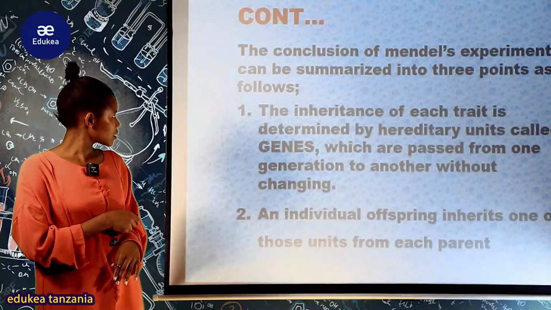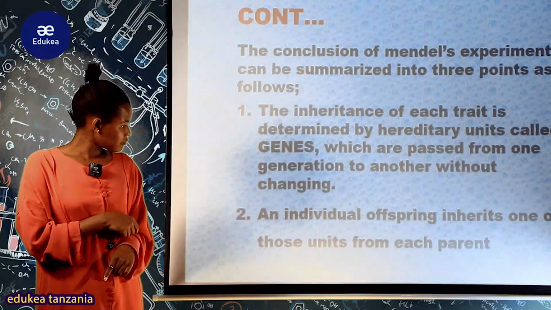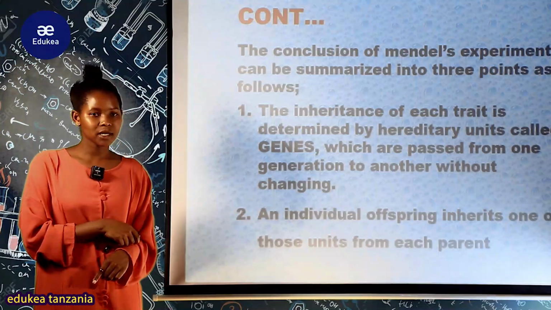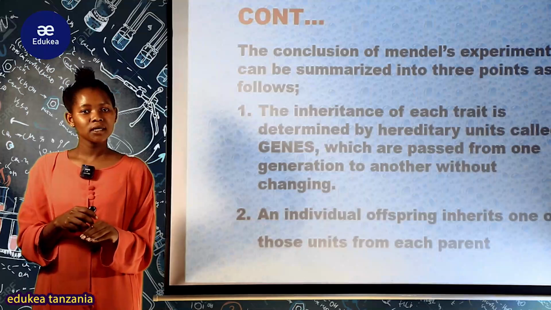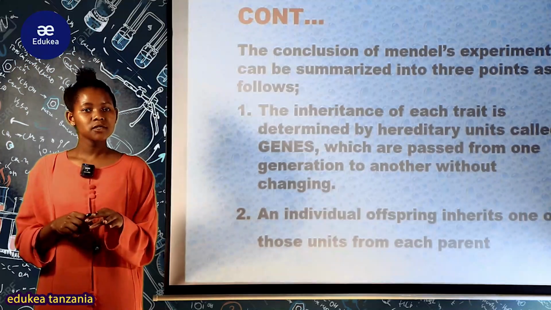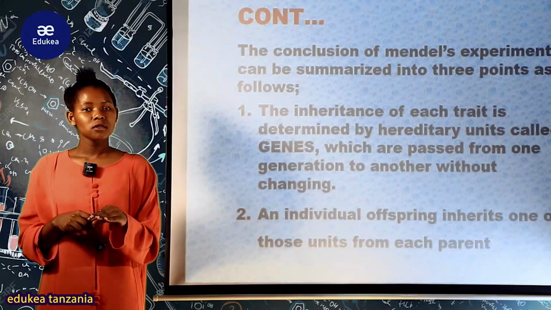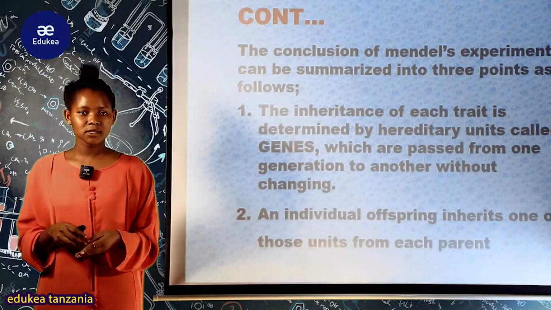Also tukiangalia another point of conclusion, an individual offspring inherits one of those units from each parent. Tumesema kwamba traits zinakuwa carried in your units called gene. Hizo gene here on the second point of conclusion, you can see that those genes zinakuwa passed to the offsprings from their parents.